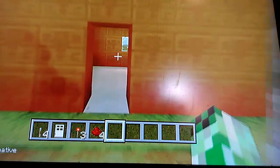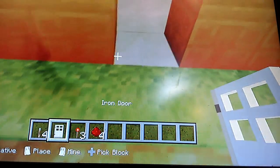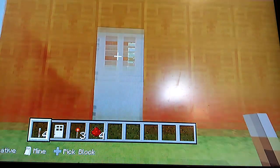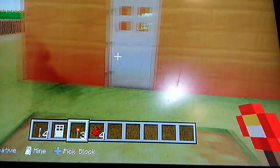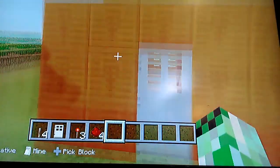And I'm going to show you how to make a combination lock. Here is my demo house that I created for making the video. So what you need is an iron door, however many levers you want the combination to have, redstone torches, these are the ones that you want pulled down out of the levers, and then redstone to connect it to the door.